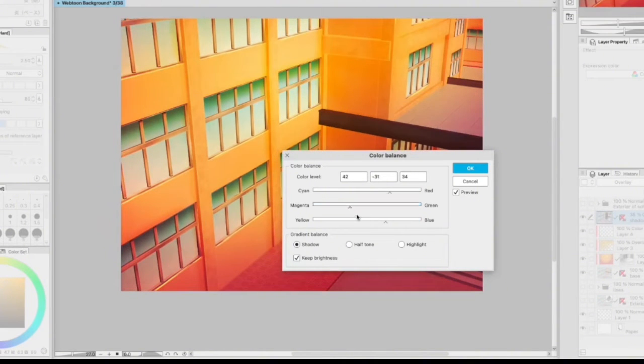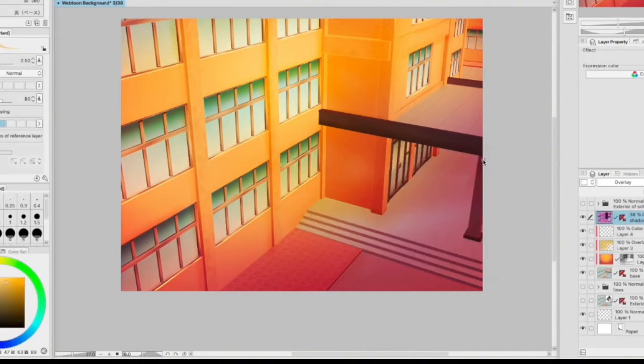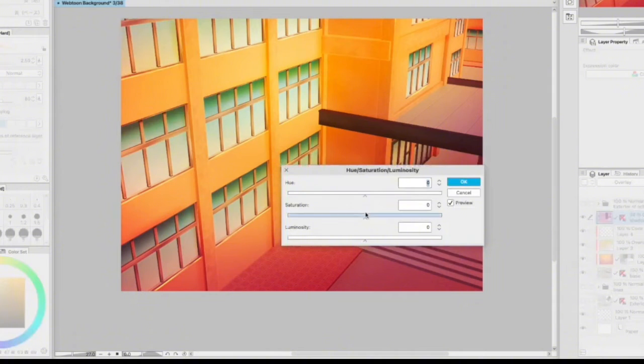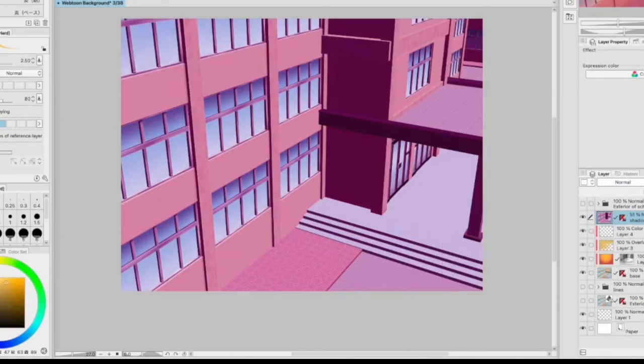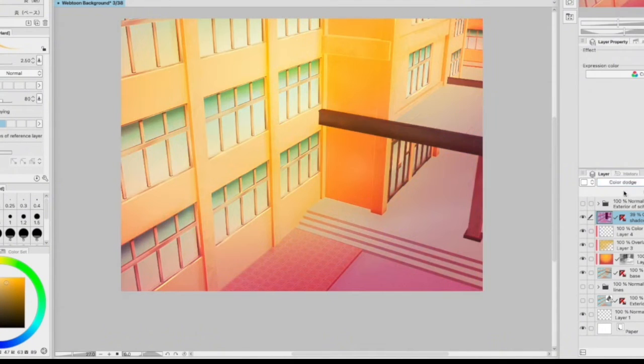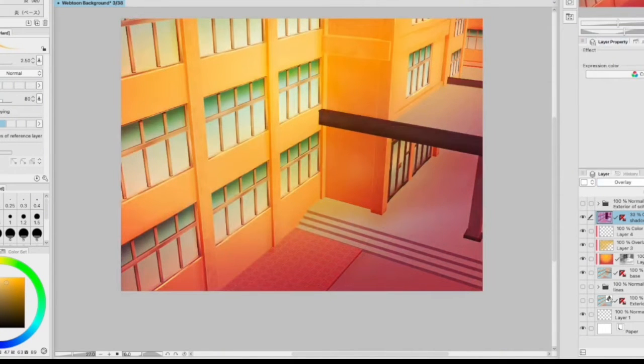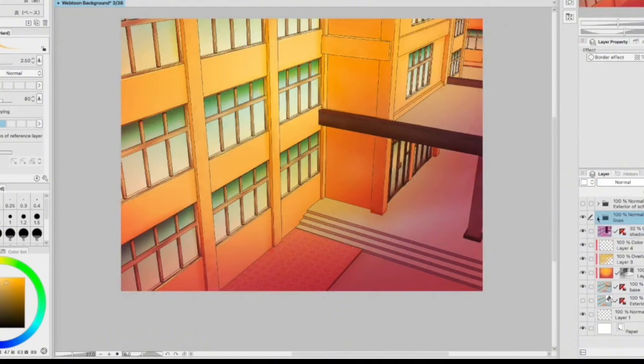And so now after that, I go to my color balance and I just adjust the magenta and a little bit of the cyan and a little bit of the green and the blue, and I just do a little bit of saturation because I love a strong saturated picture. It's just a nice little pop. But anyways, so that's what I do here. I don't even know what I'm doing next right here.